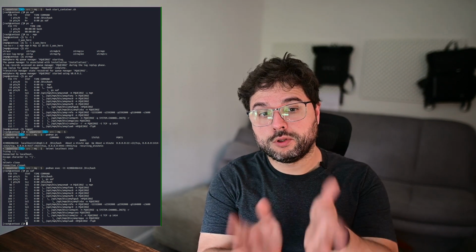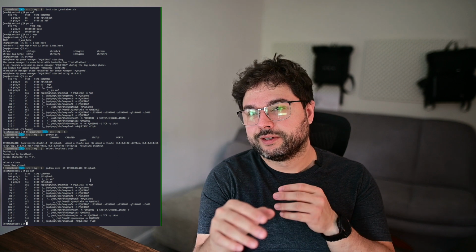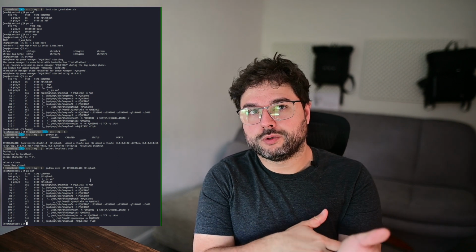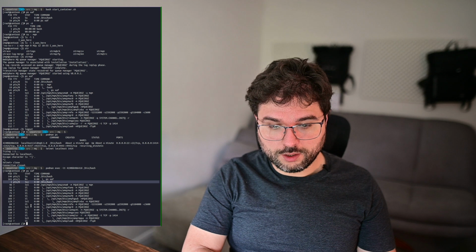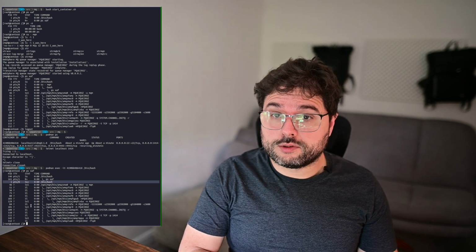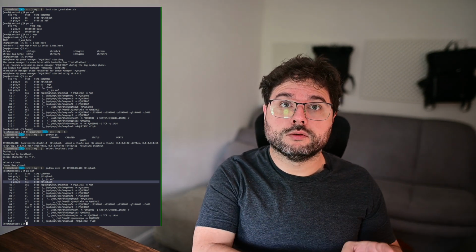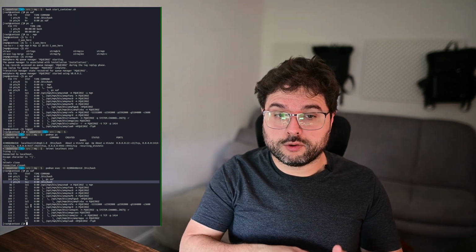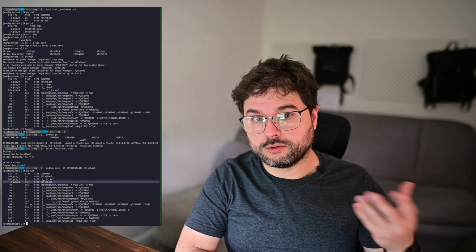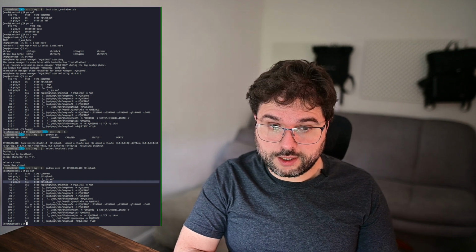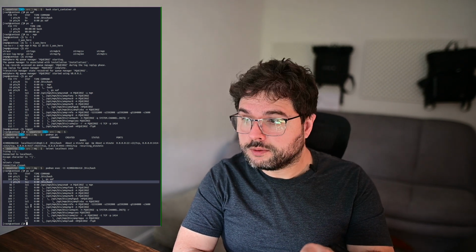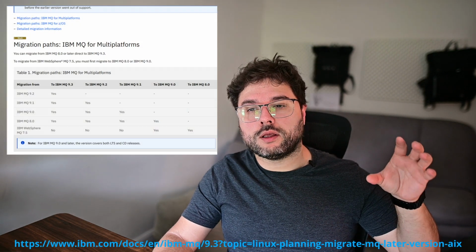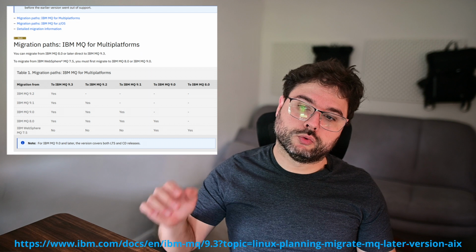With that, the MQ8 has been containerized and we are midway through what we are trying to achieve. With that said, well, we are still under MQ8 and we are still not supported. How do we migrate that to MQ9? Well, bottom line is not doing this. Let's take a step back a little. IBM offers a way to migrate from any MQ8 Plus to MQ9.3.